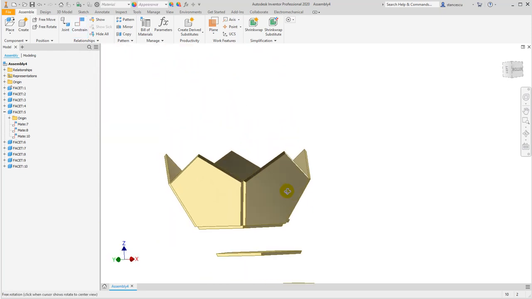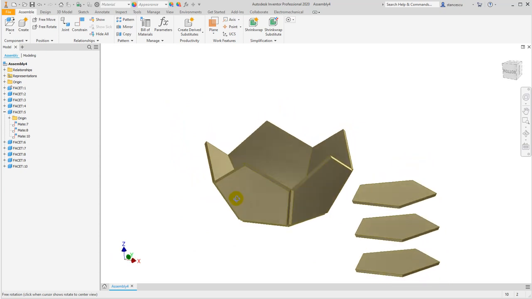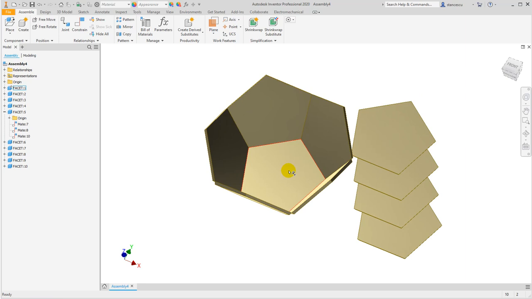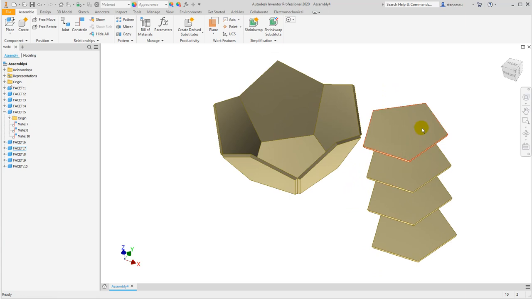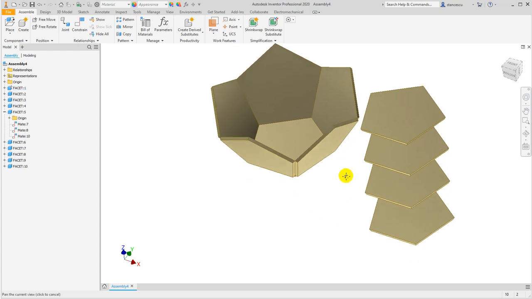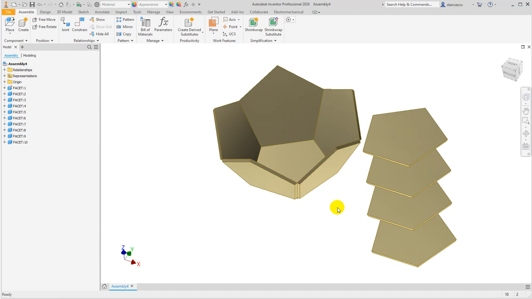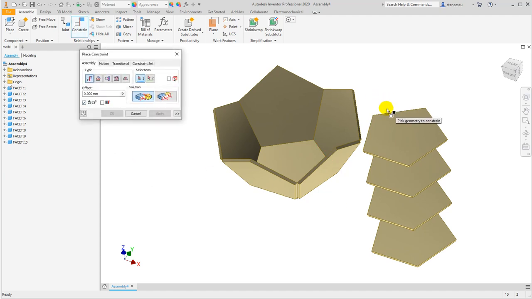Now half of the dodecahedron is ready. I have to use the other ones: 1, 2, 3, 4. Here there are 5, 6. Oh, another 2 are necessary. Yes, 1, 2, 3, 4, 10. Other 2 are necessary. Of course, these are 6, and here we have only 4. But the moment is not important when we place them here.